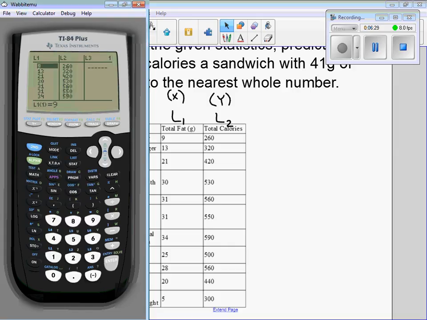From here, we want to look at a stat plot. If you want to look at a stat plot, we're going to go to second, y equals, hit enter. We're going to turn a plot on. The type is already on scatter plot. X list is list 1, y list is list 2, it should already be there. After you go through this, you're going to hit zoom.